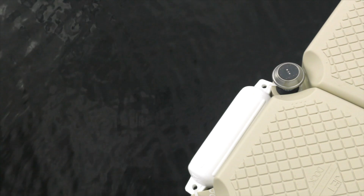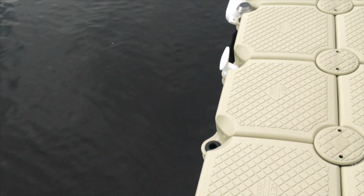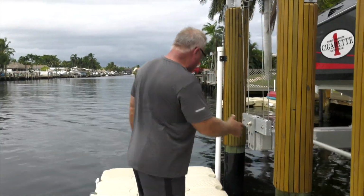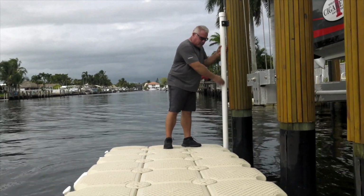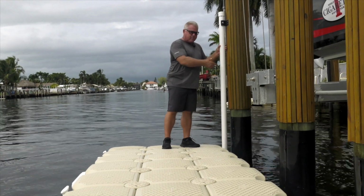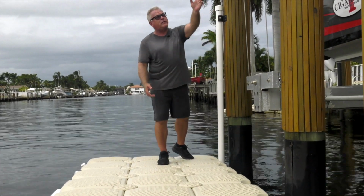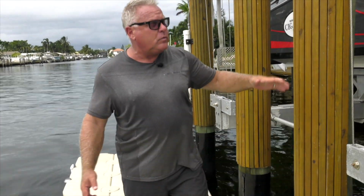We've added a lot of features here to the dock. We've added fixed fenders, a fendering system. We put plastic cleats. We even found some cheap lights at Lowe's, like $5 solar-powered lawn lights, accent lights, and we dropped them right into the cleat holes on the dock. But what we have here now is a 5-foot wide floating dock that's very stable. It's attached here to this 3-inch PVC rail, and it slides up and down, so it actually goes with the tide. We've got about a 3.5-foot tide here in Pompano. It gives me easy access to work on my lift, service my lift. If I have to grease the bearings or grease any of the cables or do any of the work on the lift, we have easy access now.